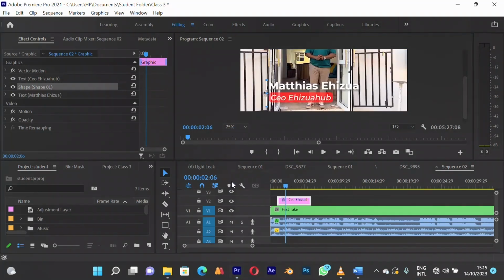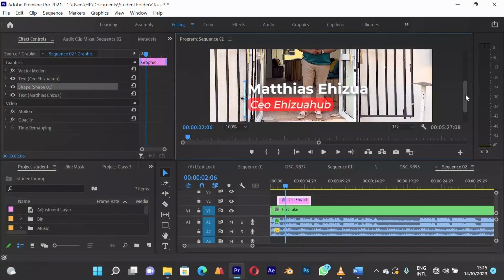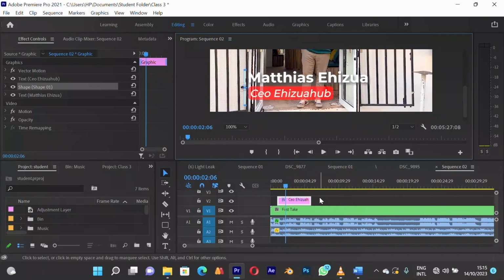So let me just zoom in on that. So I have this over here. And so I'm going to start in here with this shape, animating this shape, depending on how I want it or how you want it. But what I want right now is I want this shape to move from outside into the scene, and the rest of this text to come out from this shape here, from the bar over here. So let's get to it.